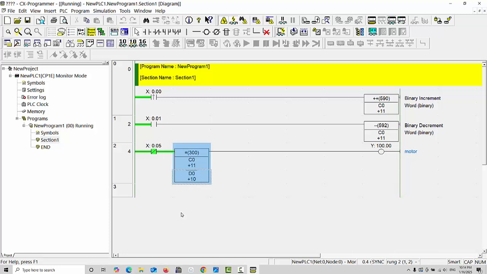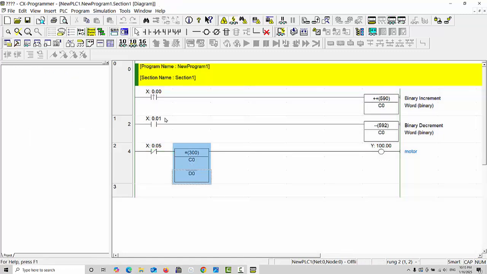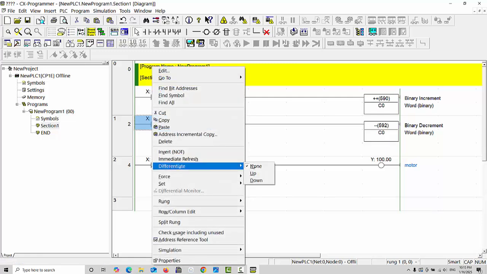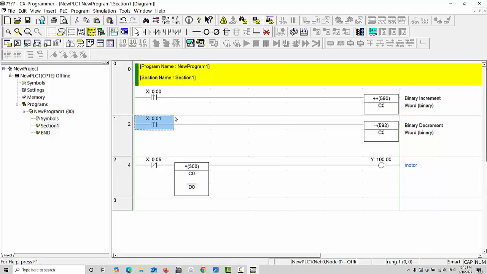For example, now I decrease the value at C0. After that you can see too many values go into C0. Why? Because we made a mistake here: we did not put in any rising edge. So we will stop the execution and go to differentiate, and here we will do the same as up. This can be called rising edge in other languages, and in this software it can also be called one pulse. It looks like different languages say different things in programming.